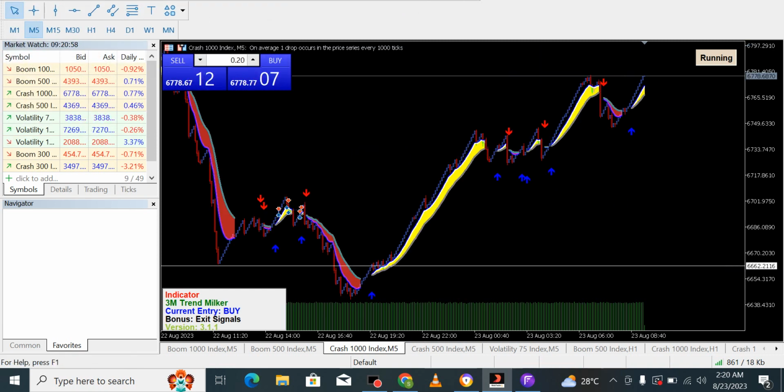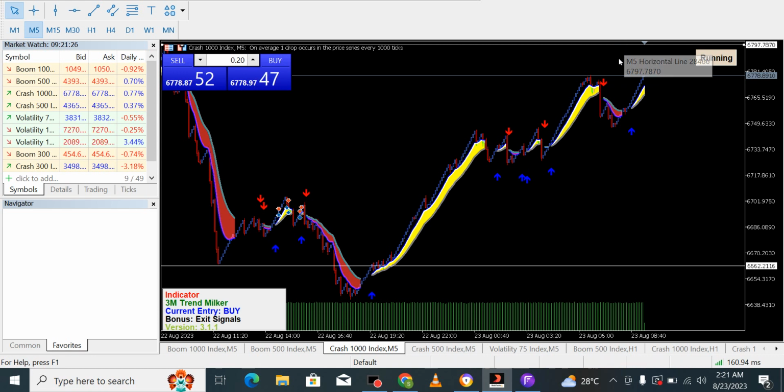Okay guys, this is Crash 1000, and it had been on a very strong uptrend. You can see all through the night this had actually been buying, till it got to this resistance zone and played around there for a while, broke out above this, and got to this resistance zone. This time around it is retesting it to see if it will break out above it, and it is most likely it breaks out above it. Once it breaks out above here, then here should be our next TP, so we should take note of that.